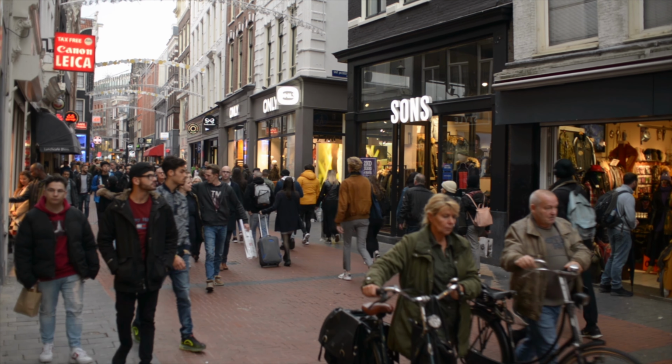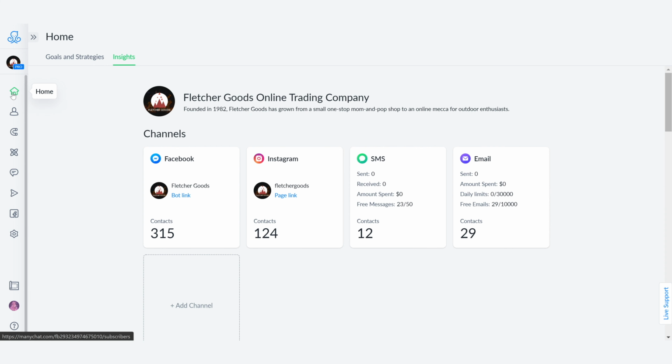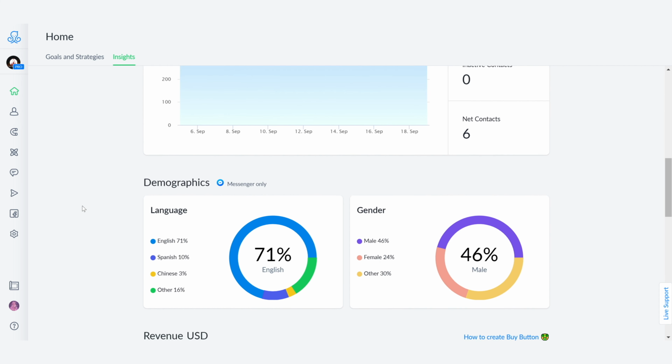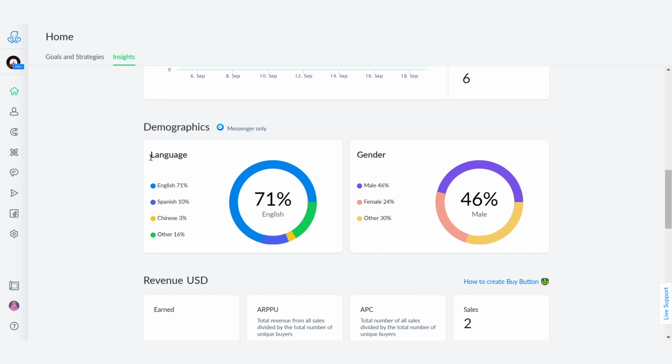So today, I'm going to teach you how to figure out if your bot needs more than one language and how to implement it. So the first thing you want to do is go into Home and click on Insights. If your bot has been going around for a while and you scroll a little bit down, you're going to find the language demographics. This will show you the language setting on each person's device. This doesn't tell you which language they speak. It only tells you the language that they have set up on their mobile device or desktop.